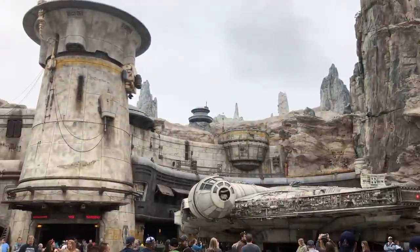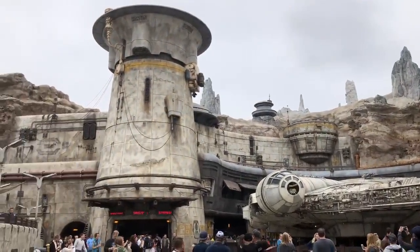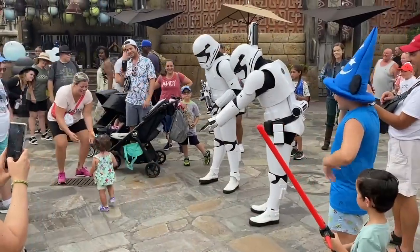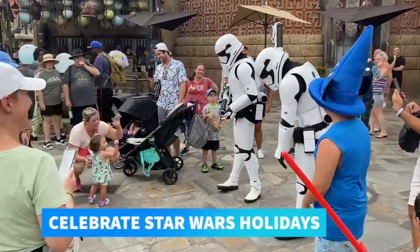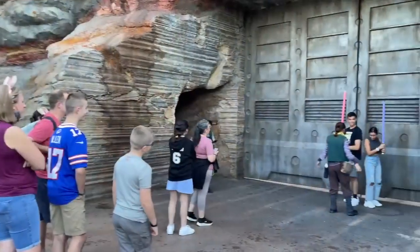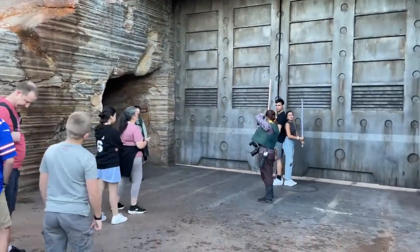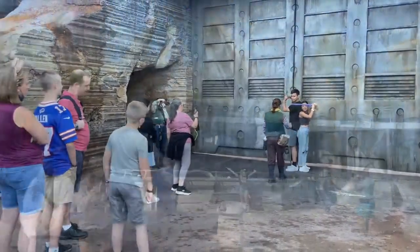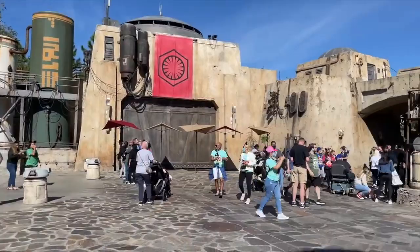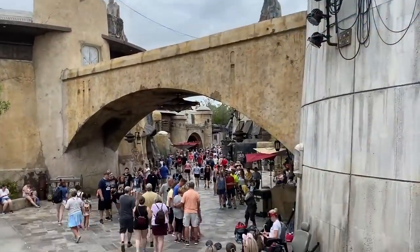Now, this next tip is a weird one, but I really wanted to share it because I think it's fun. Animal Kingdom might go all out for Earth Day during the month of April, but Hollywood Studios is all about celebrating May the 4th because May the 4th be with you. Get it? You've heard it. Okay, it's cute. May the 4th is officially Star Wars Day, and Galaxy's Edge loves to celebrate. On this day, there'll be special food, merchandise, photo ops, you name it.